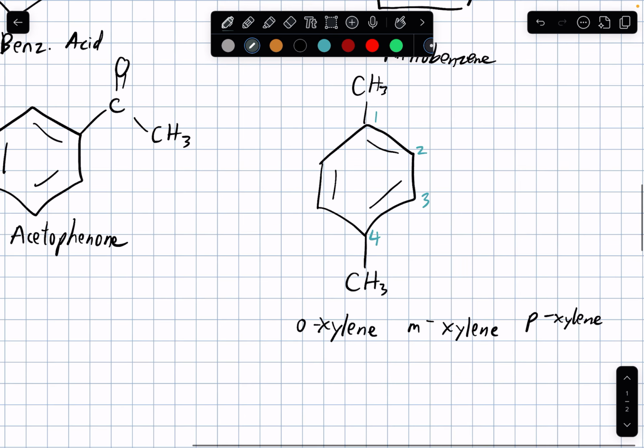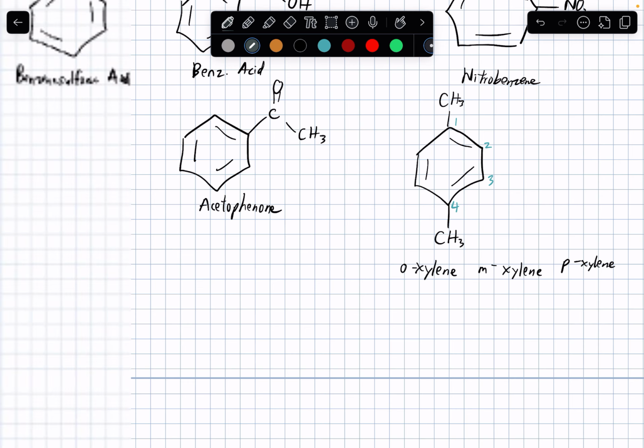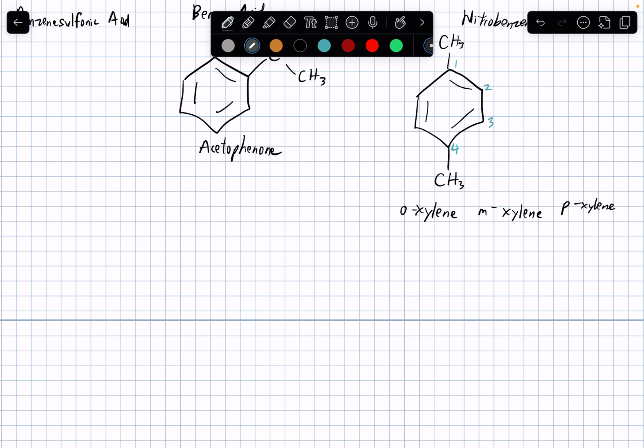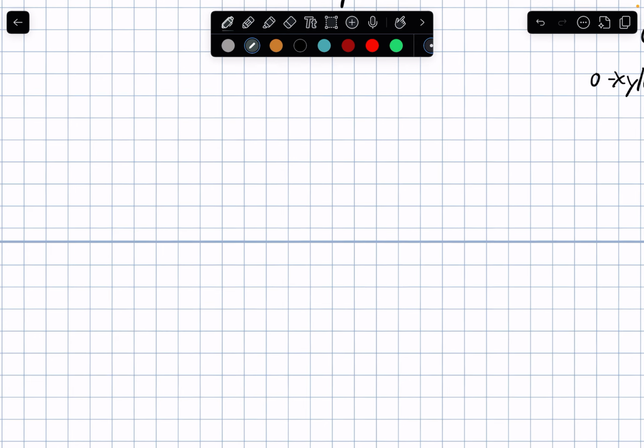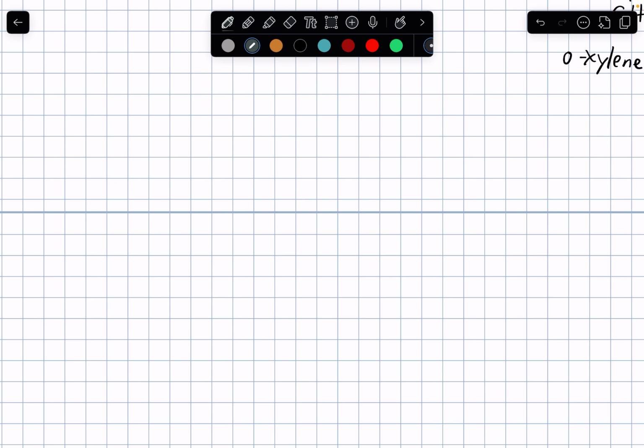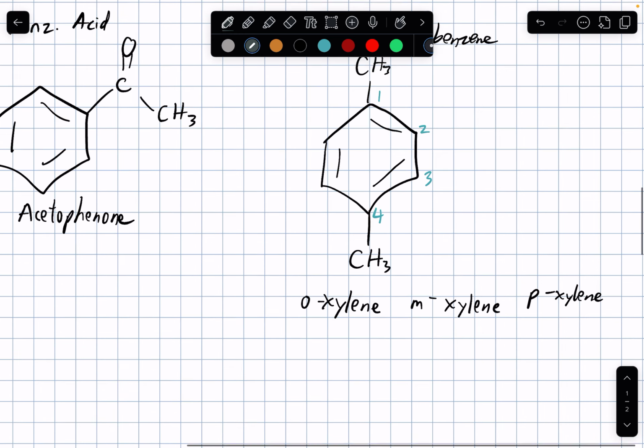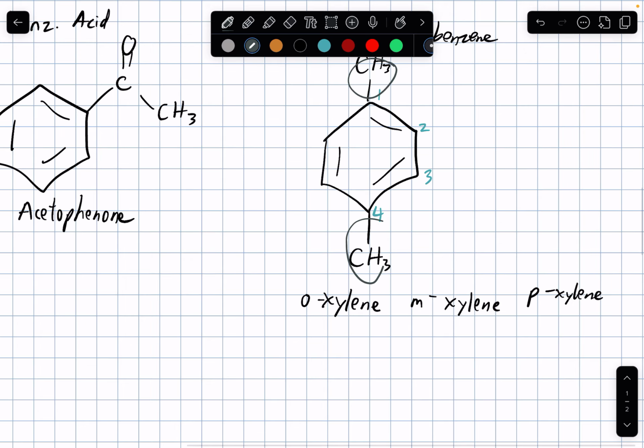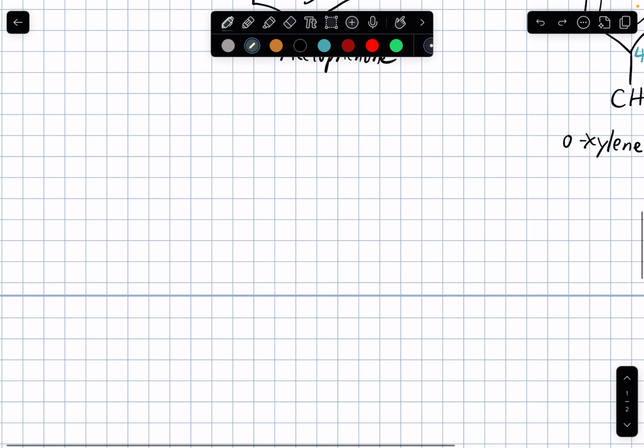Regardless of the positions, their attachment is different, no? That's already a given. They are still all considered isomers. In other words, they have the same molecular formula. So, okay, let's have an example. We are still in the lesson on naming, no? So if the two groups on the benzene are different, so let's say the substituents aren't CH3, one of them is not CH3, we follow a certain rule.